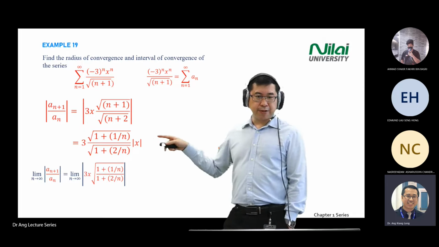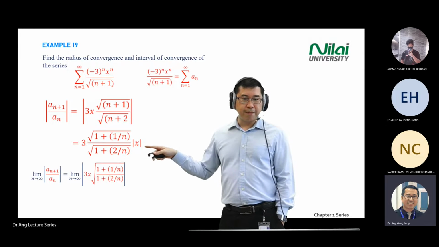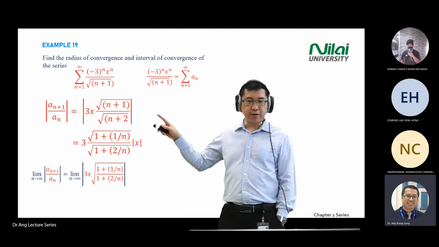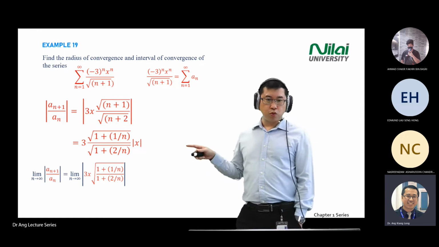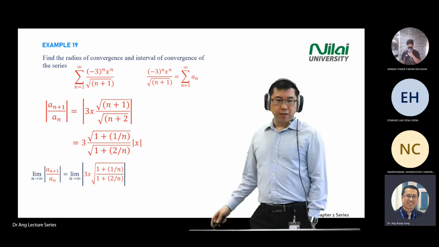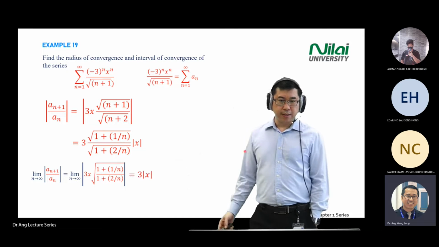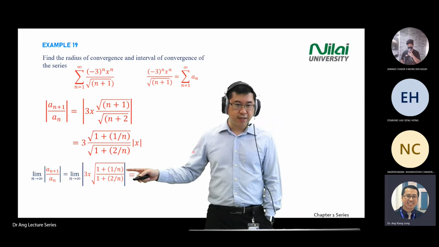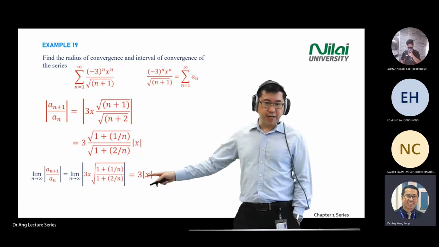Next step, after you get the goalpost a sub n plus 1 over a sub n, you get this form. Next step, you add in the blue color limit. After you do the rearrangement of the equation, you put in the limit and then see what happened to your equation here. So once you put in the limit, sorry, I think I missed out the x here. Okay, this, yeah, no, x is here. Okay, good, x is inside.